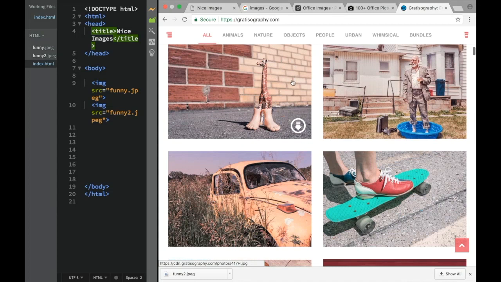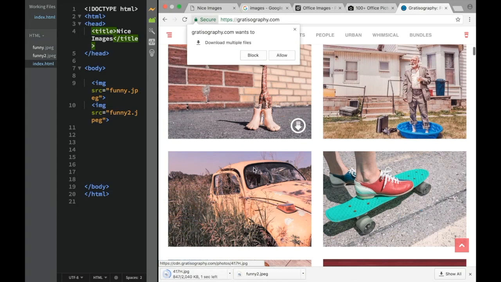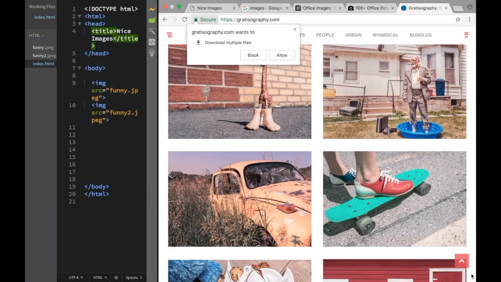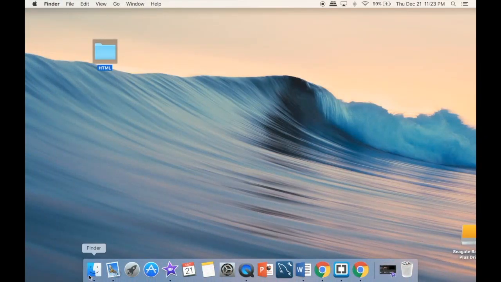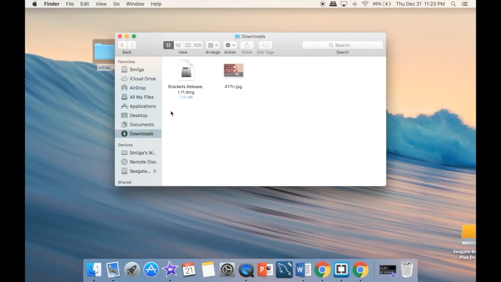So we have for sure these 3 sites. If I click here that I want to download, you can see that it's downloading. I'm going to go back and go to my downloads, and this is going to be my little giraffe.